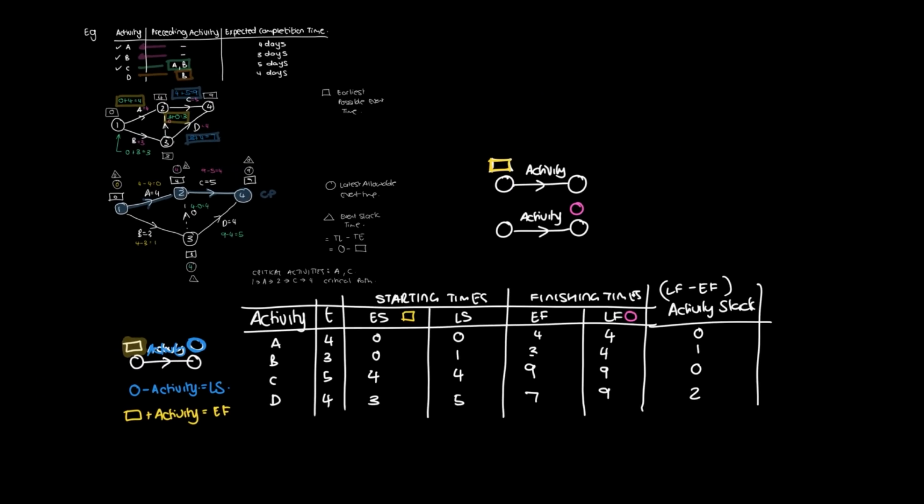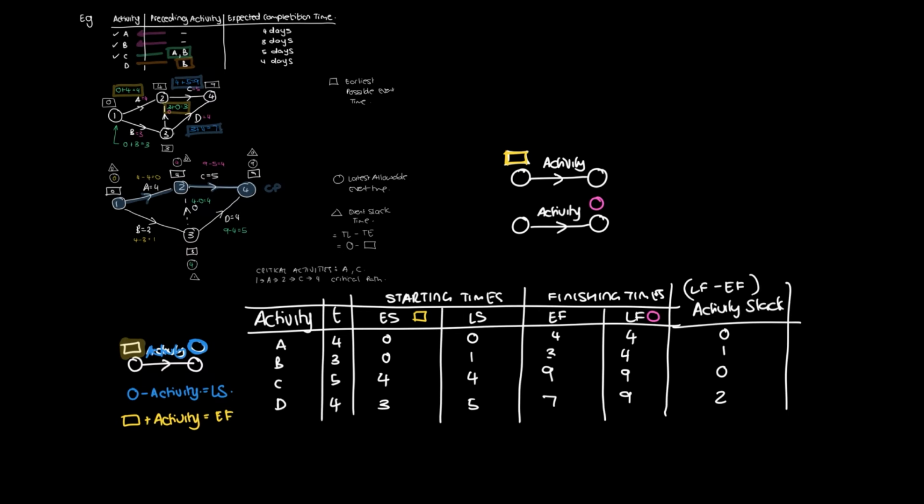So let's just zoom out a bit so you can see everything that we've done. A reminder, we started with a basic table about the activities, the preceding activities, and the completion times. We created the PERT network, which is the situation where we have events indicating the starting and finishing of activities. And we drew that. Then we added the earliest possible event time. Remember, with the earliest possible event time, we went from left to right, and the largest value is the one that we put into our rectangle. Then we looked at the latest allowable event time, which is going from right to left. In that case, we looked at the smallest value to go into our circle.